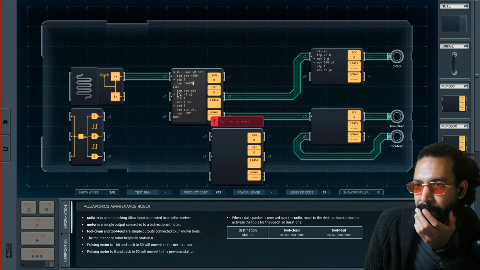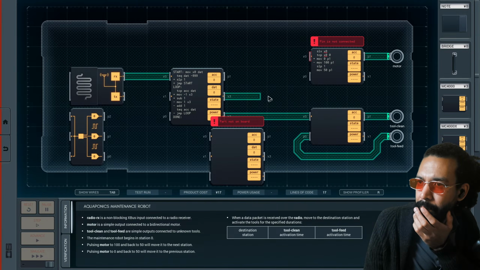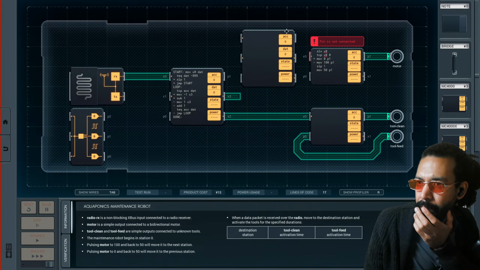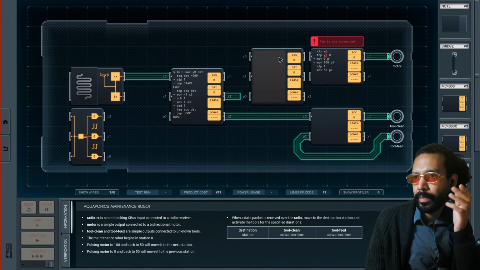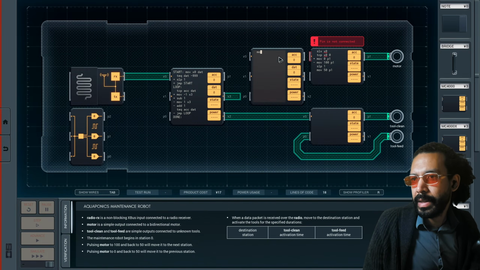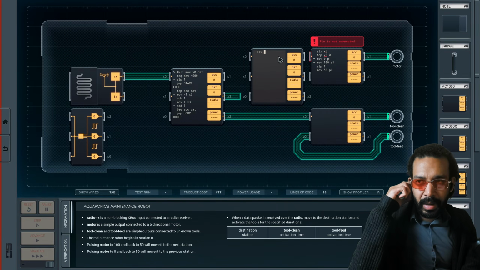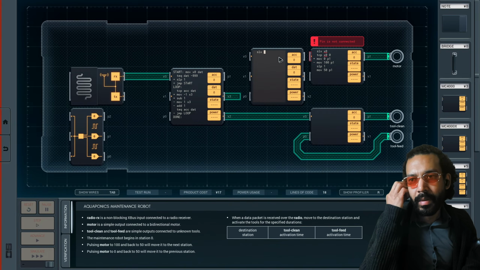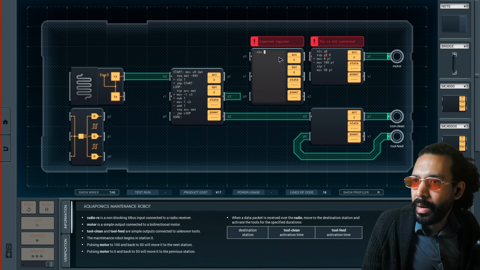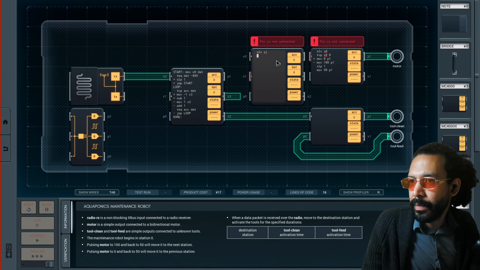Instead of going to the loop, it's just gonna pass data over to this chip. So it's gonna sleep on X. Waiting for X1. And move X1 to data.